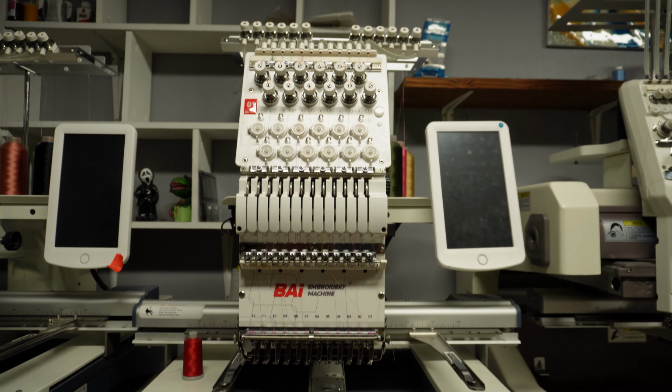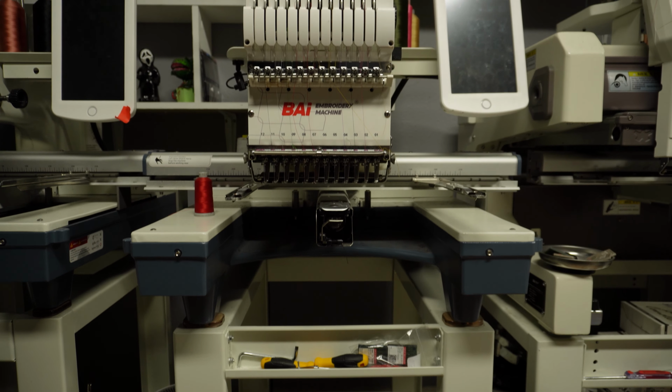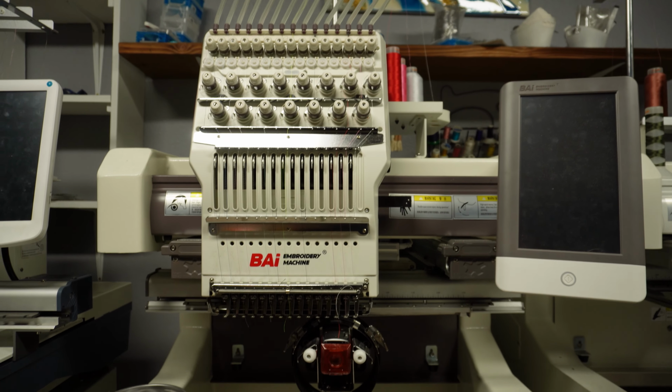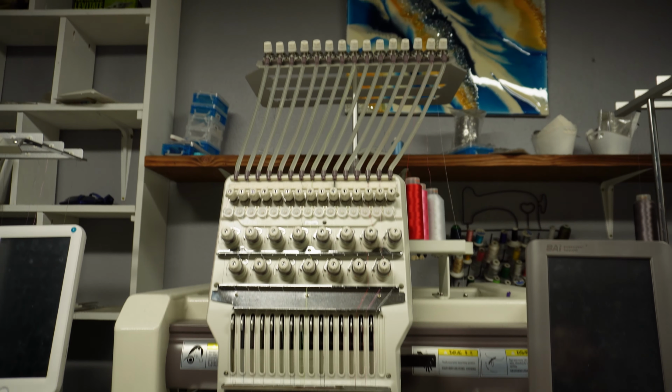One of the biggest differences you'll notice is the size of the two machines. The Mir is quite a bit smaller, quite a bit lighter. If having manpower is an issue, getting it up on the stand might be an issue for you, the Mir is probably a better choice. If you could have a few people help you, some big, strong guys, maybe four, go with the Vision. Go with the Vision for sure if it's on the size. It's heavier, it won't bounce around as much, and it's gonna go through a little bit heavier material. But for my business, the Mir could do everything I needed to do. So everything the Vision could do, the Mir could do in my business. So just keep that in mind.